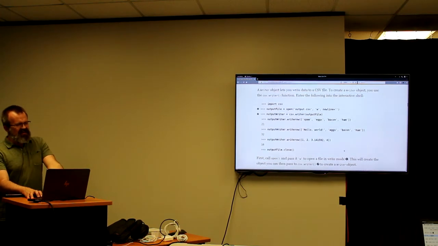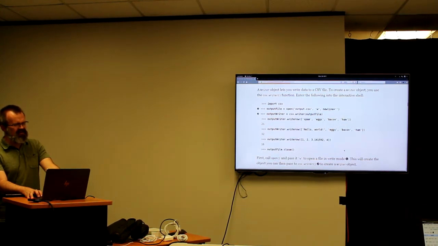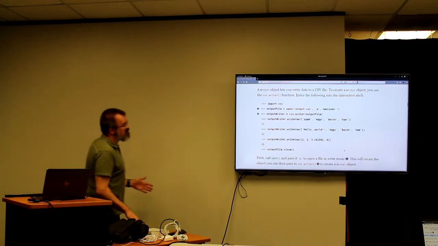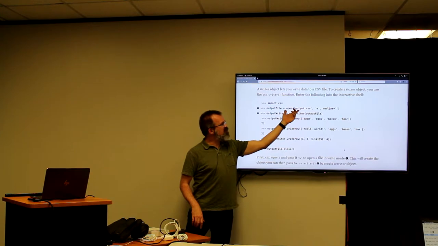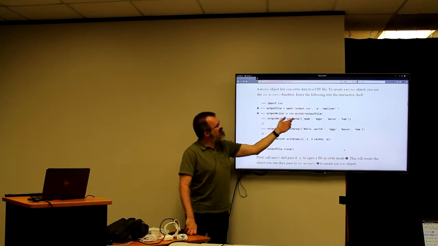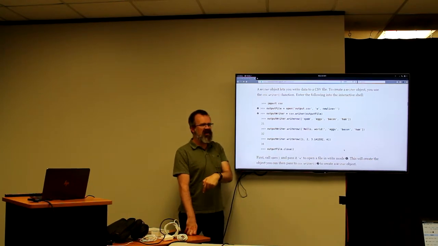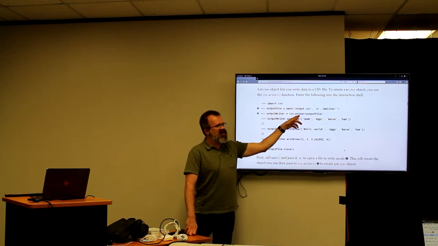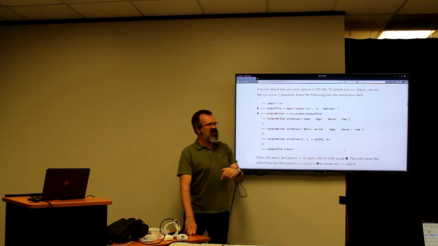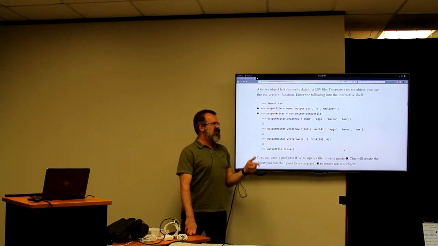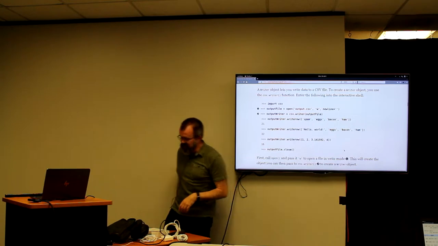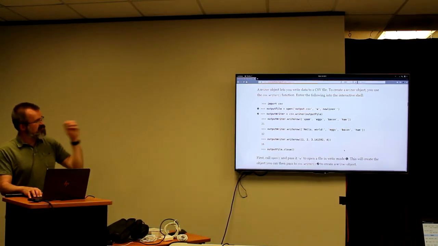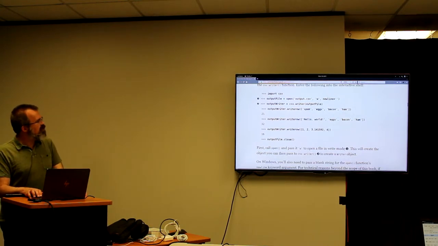So yes, it's an old module. It comes with all the quirks of an old module. And this is just something that you will have to remember to do. All right? But the other points in here, such as the open, are the same. The writing is the same. We just don't want the Python file to be adding newlines. What happens is when you write a line to a Python file, it adds the newline for you. When you write a line using the CSV writer, it adds a newline for you. When you combine both of these together, you get two newlines. So you need to open the Python file suppressing the newline output, because that is configurable, whereas the CSV writer is not.